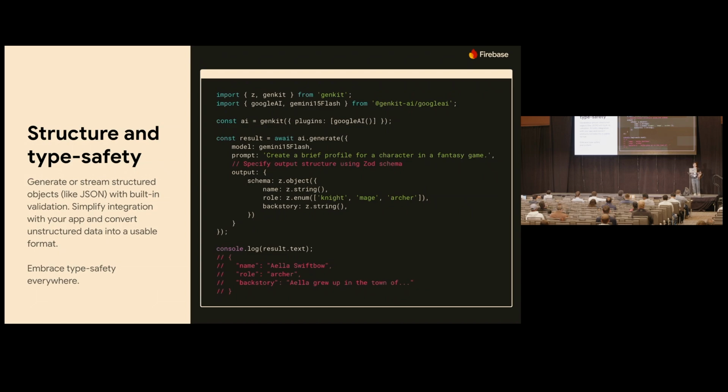One of the powerful features Genkit provides is that if your model doesn't natively support structured output, most of the latest hosted foundation models from OpenAI and Google and Anthropic do. But if you don't, let's say maybe you're using a local model or something like that, Genkit will inject a prompt instructing the model to generate in the defined schema and automatically validate the output. In this way, it can let models kind of emulate structured output capabilities.